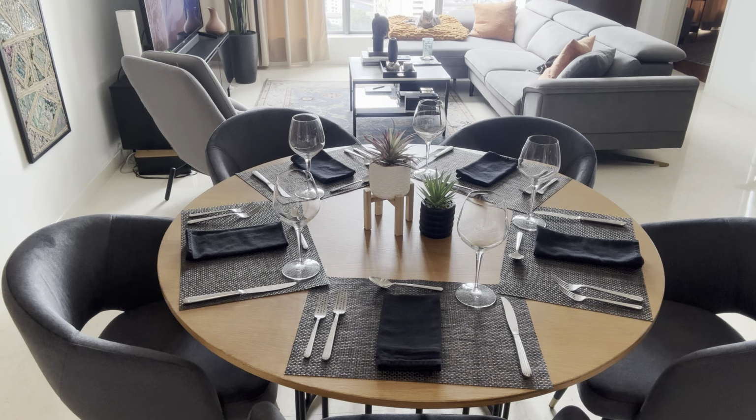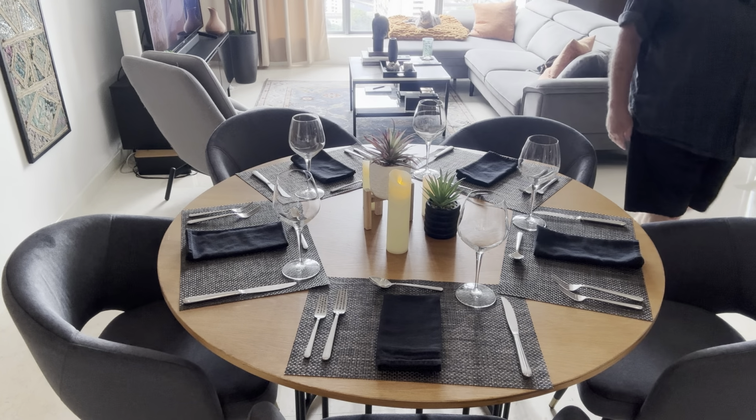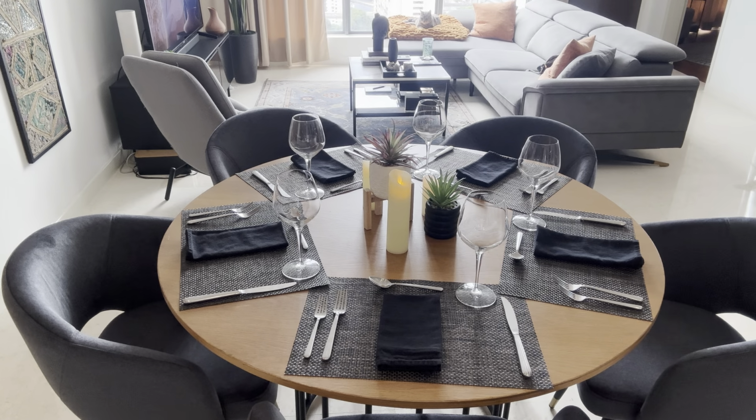Okay, I can't use regular candles because the ceiling fans would blow them out. So I have these electric candles I keep over here by the entry. I'll go ahead and turn them on so you can get the full effect. I don't know, what do you think? I think that looks pretty nice. Simple, modern. I think I'm happy with that.